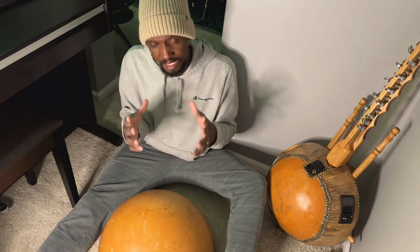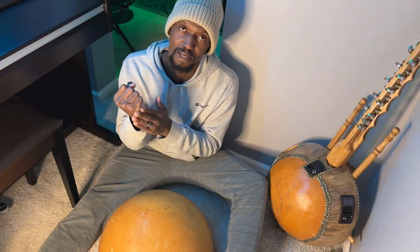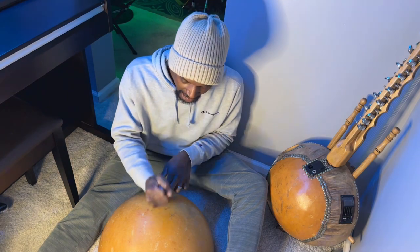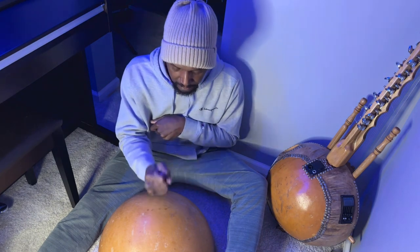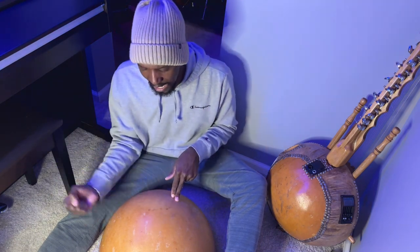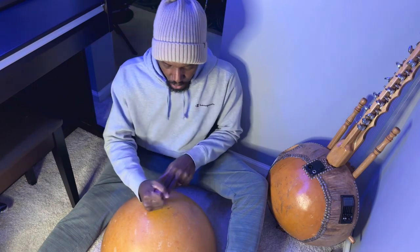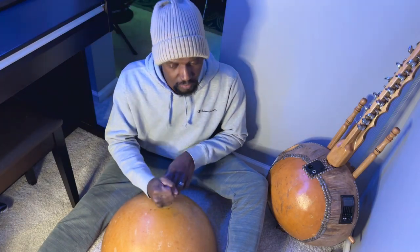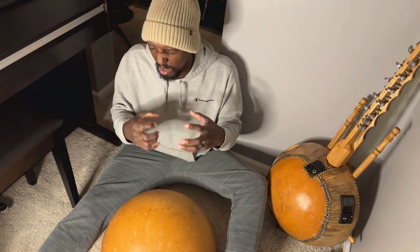But I can get different sounds from my calabash depending on the gig. Am I playing outdoors at a big event? To get the bass, I use my fist, the bottom part of my fist, the pinky side, and I hit right on top of the calabash. That's where I hit to get a good sound. You can hit it on the side, but it doesn't give a nice sound because the calabash is going to be moving, so you don't want that. That's a way of getting a very good, dynamic, solid sound.